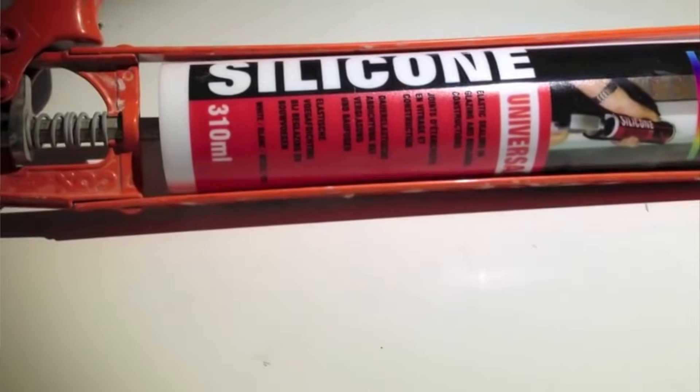One of the most misunderstood sealants that boat owners encounter is silicone. Silicone has a bad reputation primarily because many people have used the wrong type of silicone in the wrong application. There are many different types of silicone available, and the cheap stuff you get from the hardware store is not what you want to use on your boat. Silicones use different chemicals as their cure agents, and these different cure agents result in different physical properties of the material. The cheap type of silicone is referred to as acidic cure — it has that sour vinegar smell to it. You never want to use this on your boat. It's a cheap material primarily designed for indoor home bathroom and kitchen use.